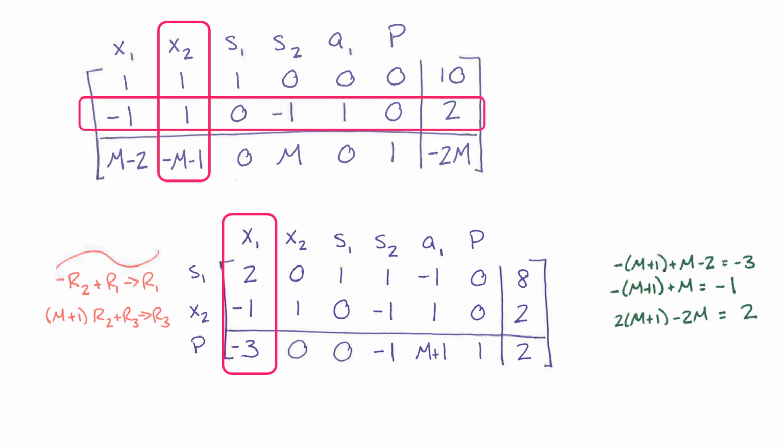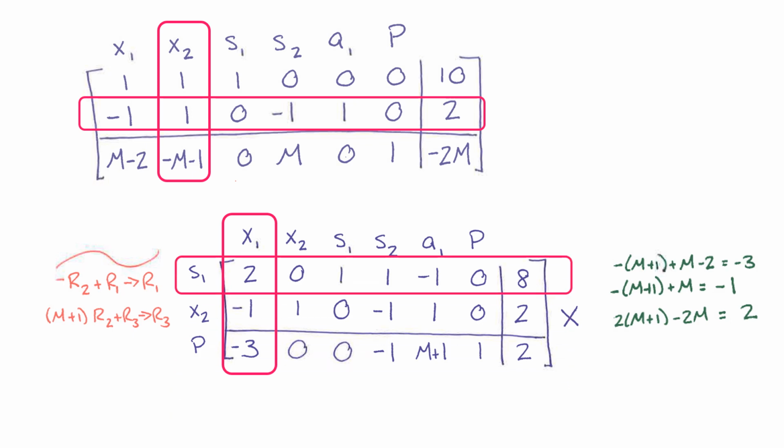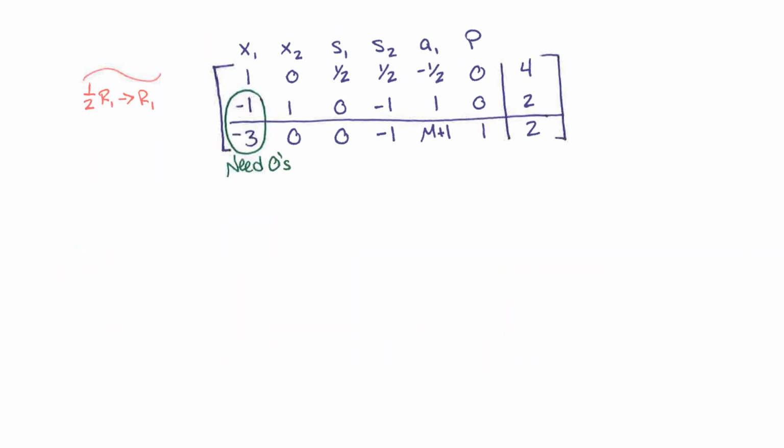Now notice that above the line, only one row has a positive element. That negative 1 in row 2 means that it is not eligible to be the pivot row. So automatically row 1 is the pivot row. The pivot element in this case is a 2. I need to transform that to a 1. So I'm going to multiply row 1 by 1/2 to get a new row 1. So my new first row is 1, 0, 1/2, 1/2, negative 1/2, 0, 4.